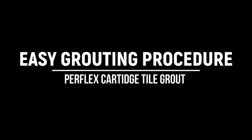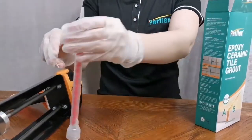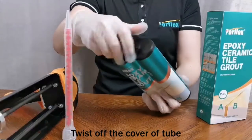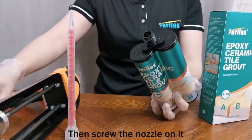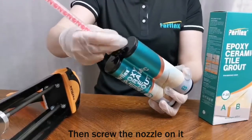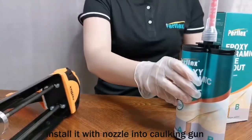Easy grouting procedure, Perflex tie grout. Twist off the cover of the tube. Then screw the needle on it. Install it with the needle into the caulking gun.